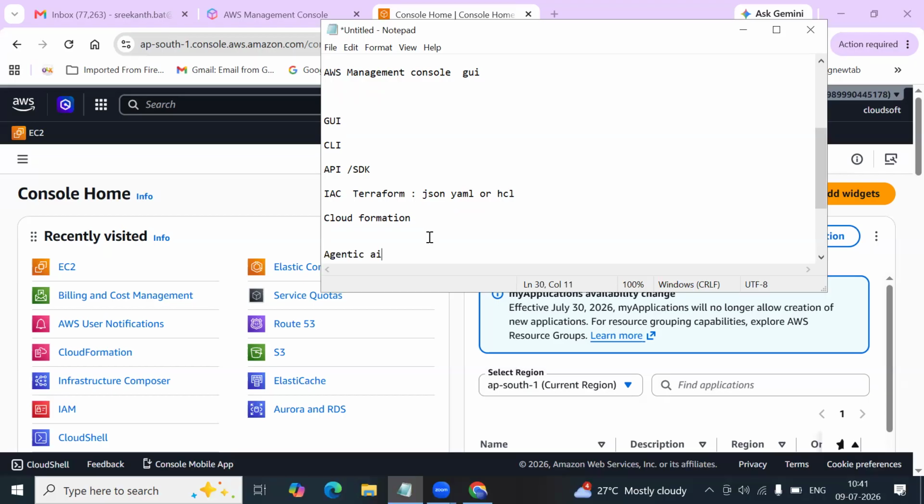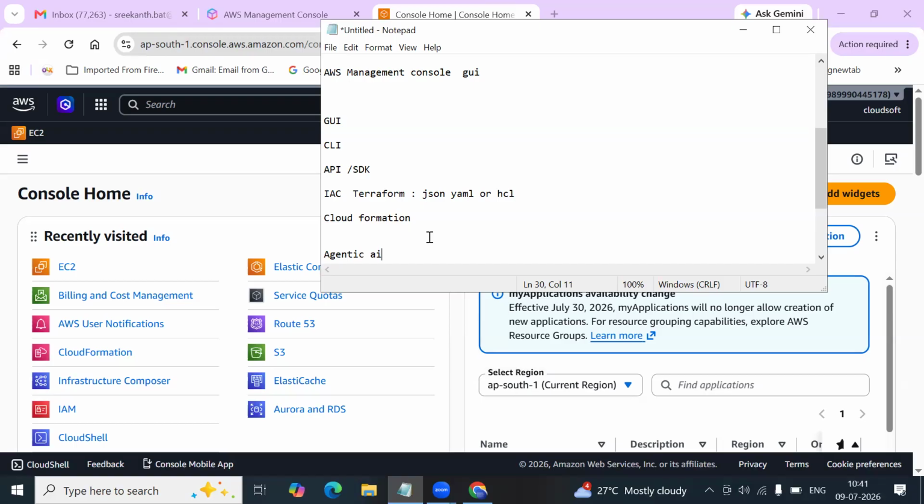We manage through agents, and in the backend it will create everything itself. It may use the AWS CLI, it may use Terraform. You don't need to develop all those. Our agent itself will perform all these operations. That is the modern approach.